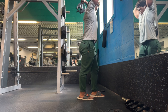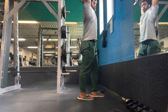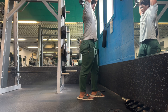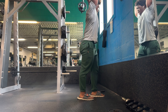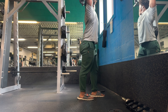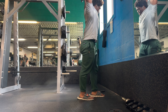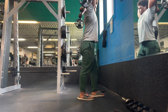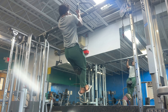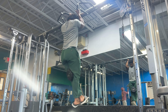First, you see me doing some burnout sets. The burn in the muscle — that is the result of tearing in the muscle from what you're doing. It is the chemicals like lactic acid, but also other growth-stimulating metabolites in your bloodstream. So that burn is a good thing. If you get it, you chase it, you feel it, you hold on to it — there's research to show that could be a little more beneficial for growth.